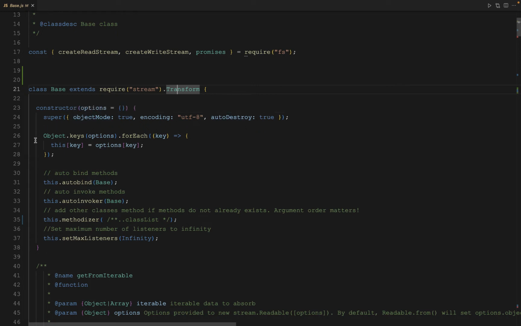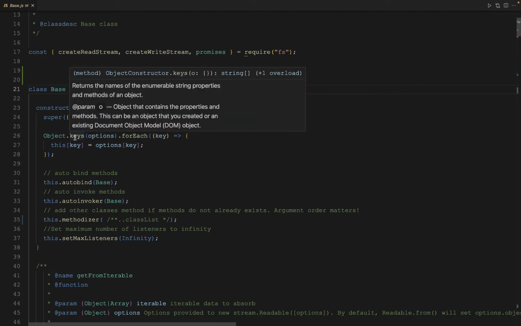Now the next thing we have here is this. It says Object.keys(option).forEach for each key, this[key] = option[key]. Now, this option here is the option that is passed in the constructor of this class. So what it says here is, for each key on this object, add the key to the prototype of this class.